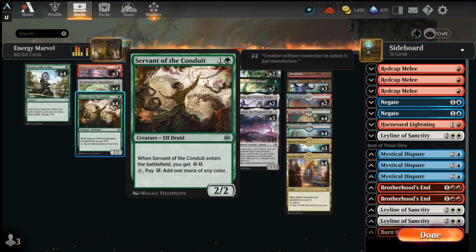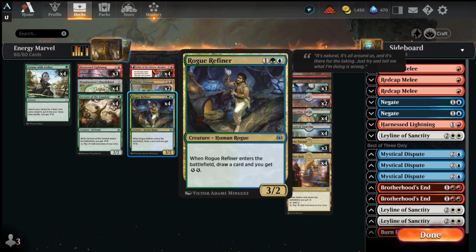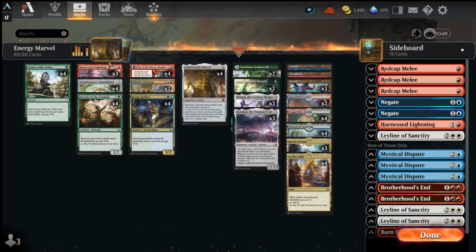Adding mana with Servant of the Conduit, kind of ramping us into the Aetherworks Marvel. Rogue Refiner helping us get a body, draw a card, get some energy, just does a lot, kind of like the way that Corpse Appraiser does in Standard. We also have 4 Woodweaver's Puzzle Knot, which is just a phenomenal card as well. Gain you some life, get some energy.